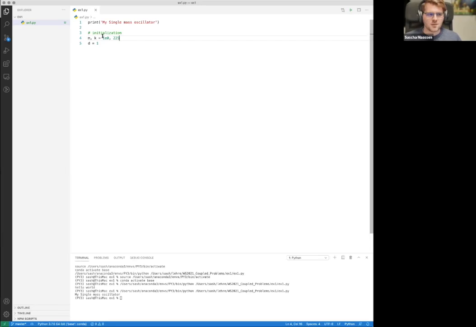And I've also used different ways to assign variables. Here I just put two variables separated with a comma on the left-hand side of the equal sign and follow the same pattern with the values that I want assigned on the right-hand side.